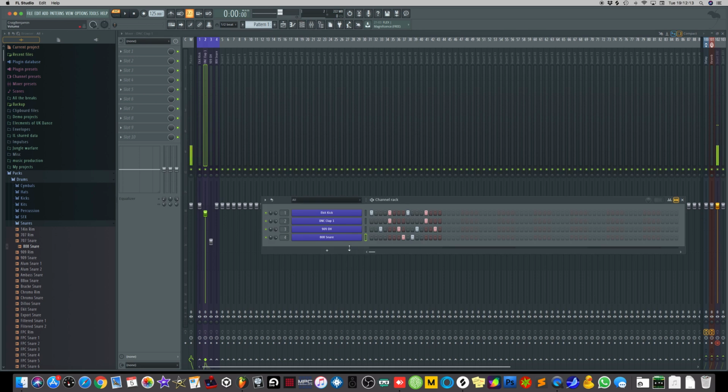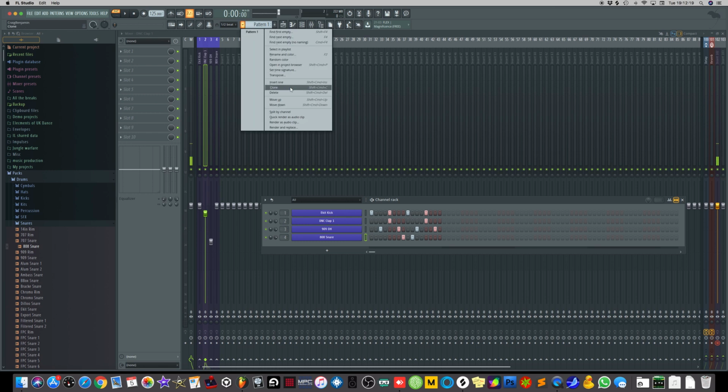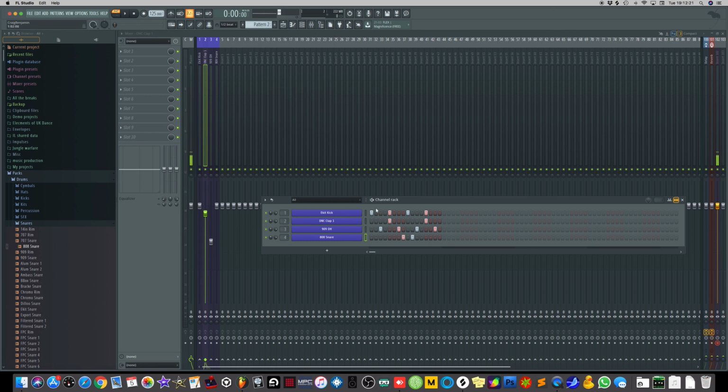So we've got this one pattern, and it's absolutely lovely. We love it, right? So if you go here, what you want to do is go to clone, and this will clone your pattern, okay? And then you can make variations of what you had. So this was the original one. Now we're going to go 3, which we're going to go back to this.